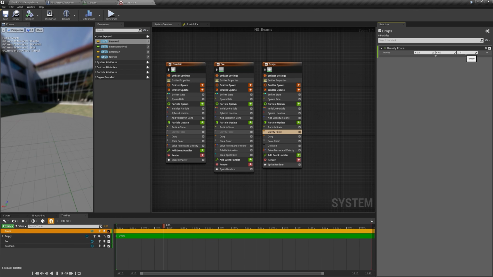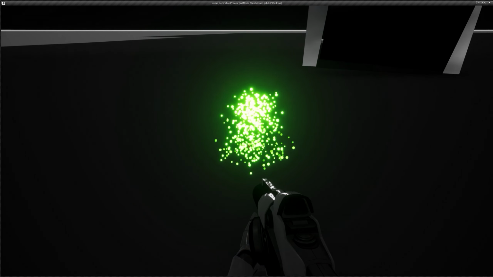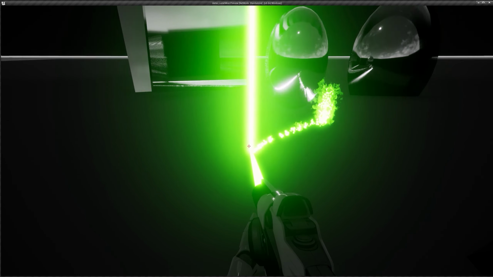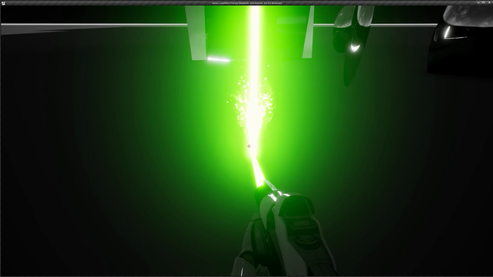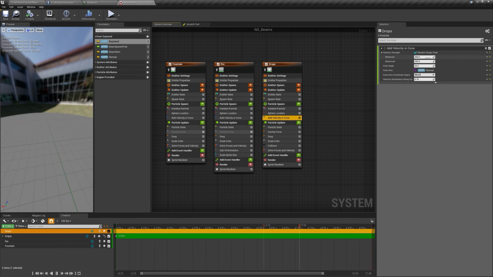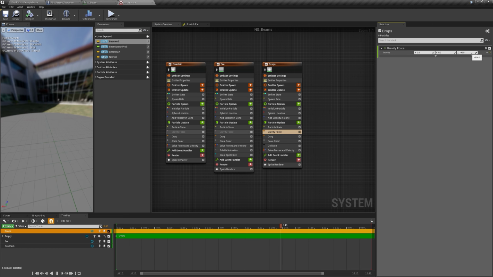We can reduce the gravity to like minus 300. So here we can lower the lifetime a bit, so 0.5 and 1. So now go to the velocity and change that to 150 and 300. Then change the gravity to like minus 400.